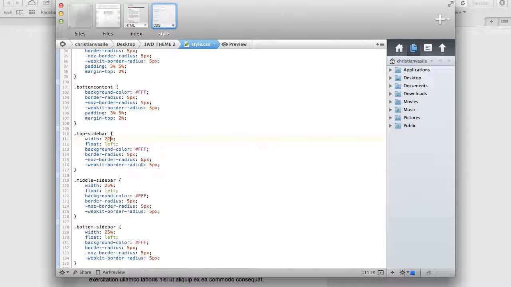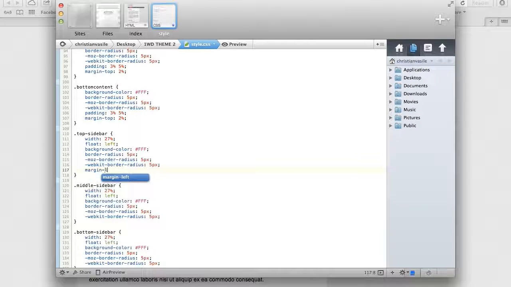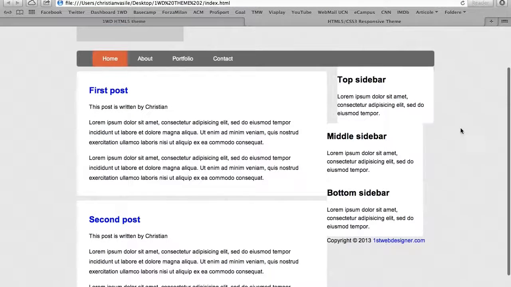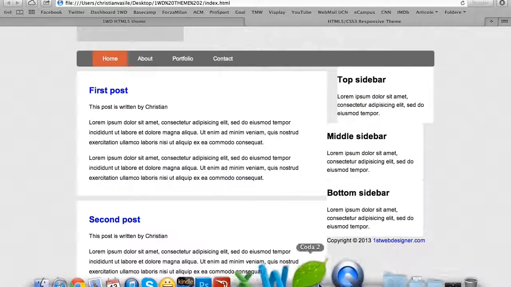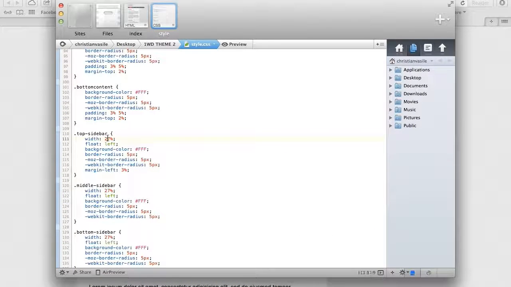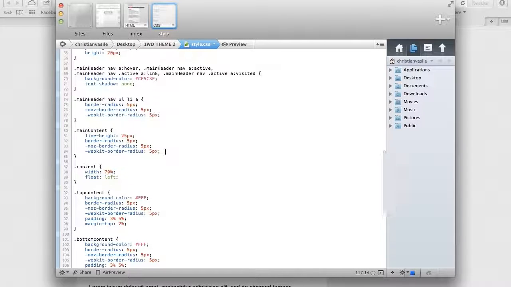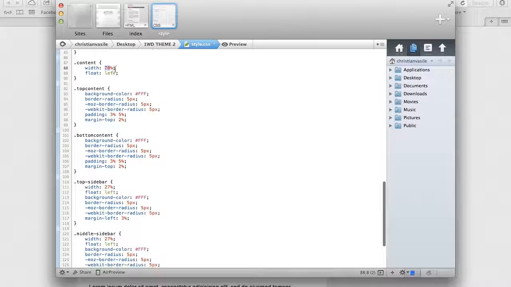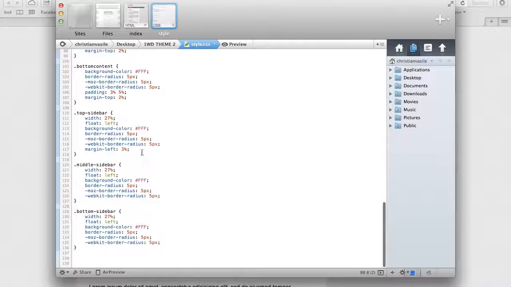Let's make this 27% and see what happens if we give them a margin left of 3%. So it happens that you can see it's aligned perfectly. The reason why it's aligned perfectly, it's because we have 27%, which with the margin that is 3%, that's 30. And then you already know that our main content, which is here, is 70%, or our content, sorry, it's 70%. So it adds up to 100.